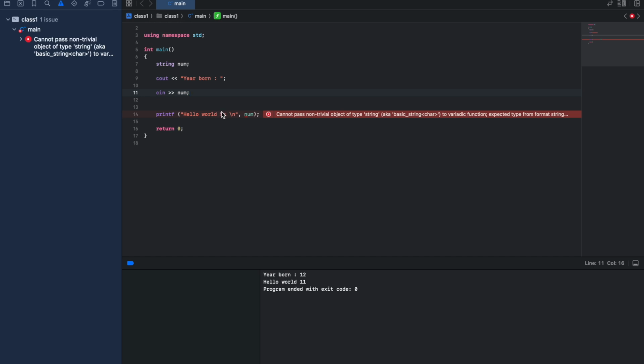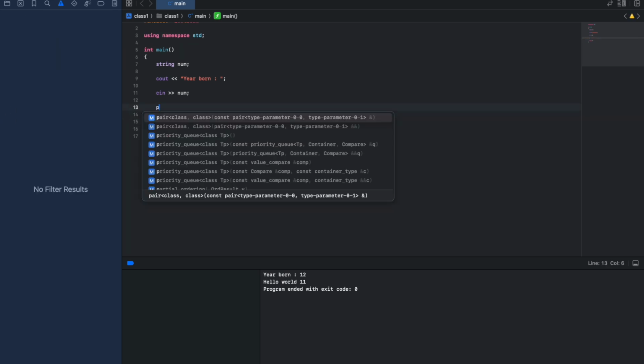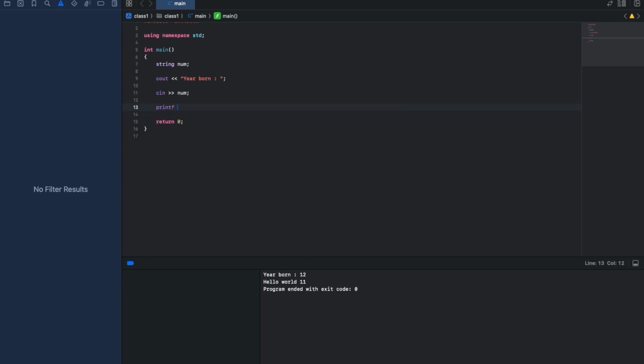Wait a minute. Let's remove this line again and write it. Printf, you have %s and the string.